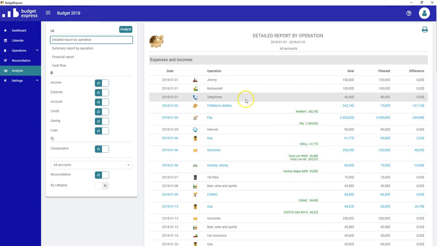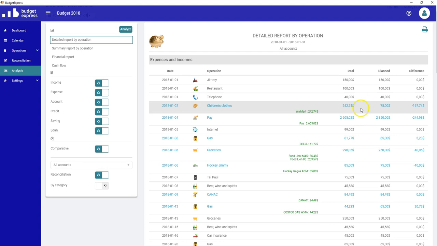So let's take the telephone as an example. I always pay $40 a month, and this never changes, so I don't need to do the actual entry for this operation, because the real amount and the planned amount will always be the same, unless I do a particular reconciliation.